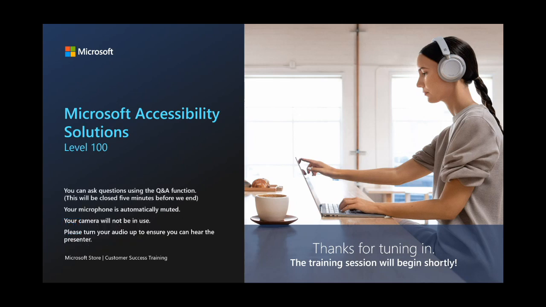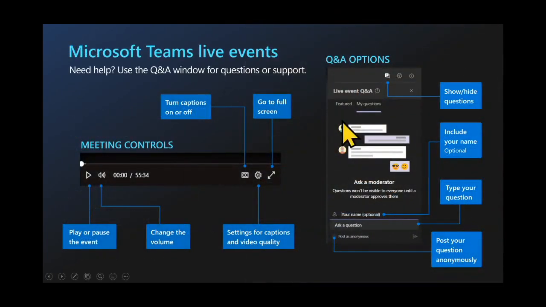Now, as this training is running as a Microsoft Teams live event, do be aware that your camera and microphone will not be in use during the session today. However, you can still interact with us and manage the session for yourself as an individual using these controls here. So at the bottom of your screen, you will have this bar. In the bottom left-hand corner, you have the pause icon. At any point in time during the training, you can pause it just for yourself as an individual, maybe jot down some notes or so on. And when you're ready, you can click play and continue from the point in time you are at.